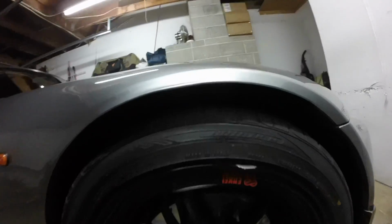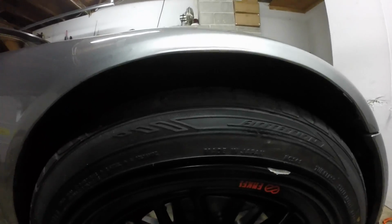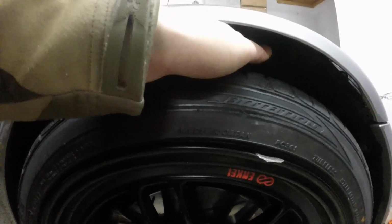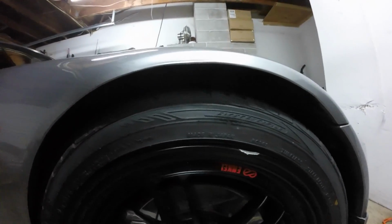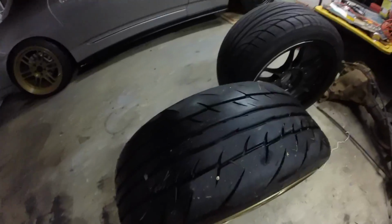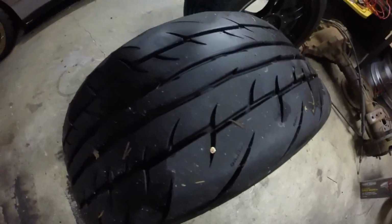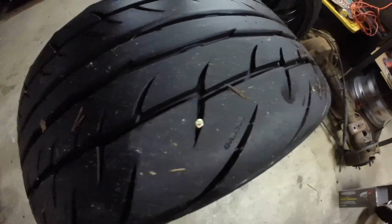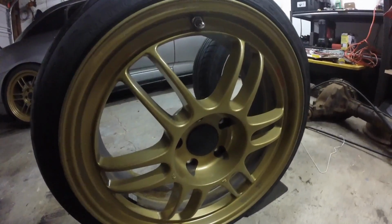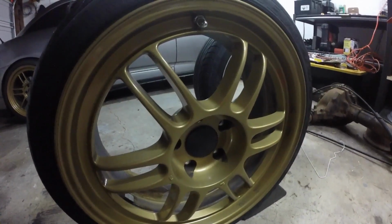Alright, that, a little too much. I think that fails the MCM shoe fitment. I'm wearing boots right now, so I don't think I can stick those in there, but I still need something that looks good. So I found a mystery piece of metal in my tire, and that's in the current wheel and tire setup I have right now.